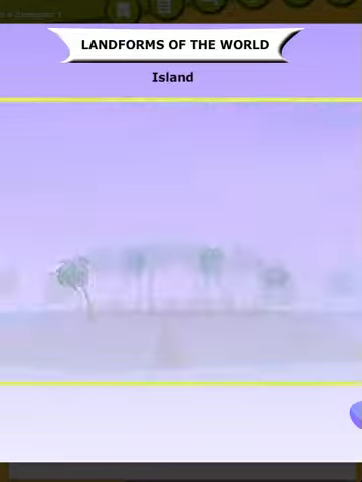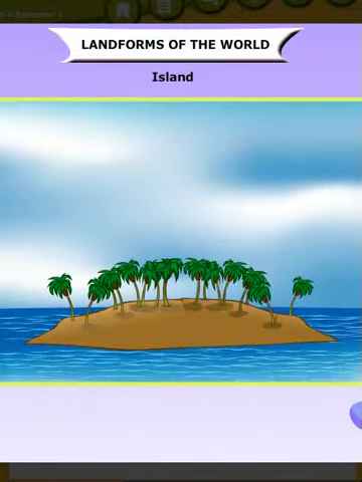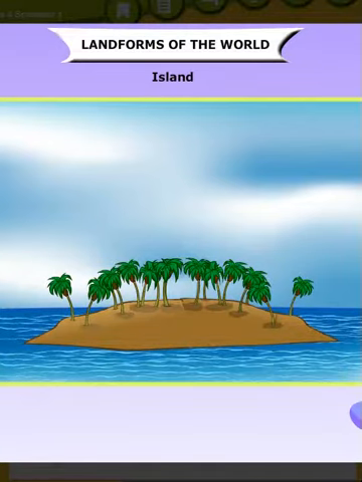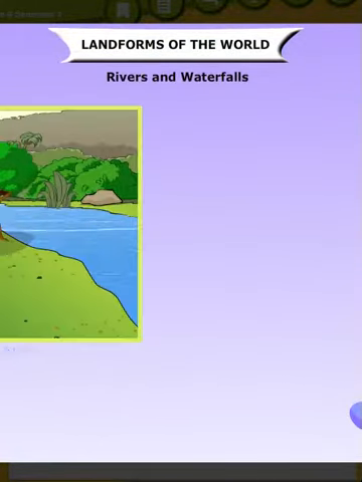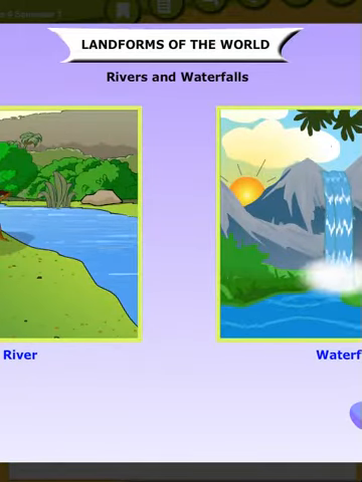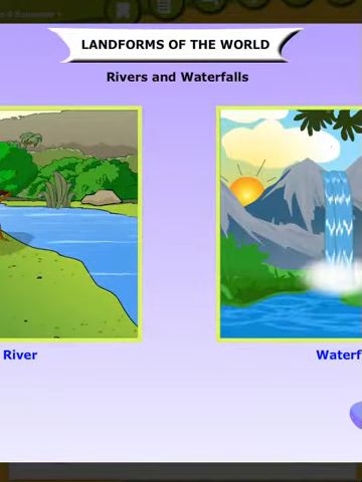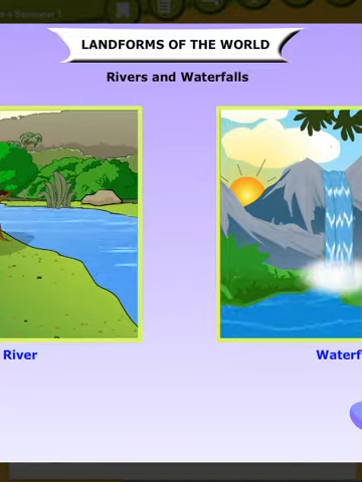An island is land surrounded by water on all sides. In India, Andaman and Nicobar and Lakshadweep are groups of islands. Sri Lanka is an island. Greenland is the biggest island in the world. Rainwater and melting snow from high mountains form small streams that start flowing down the slopes. They join and form bigger streams and rivers. During its course, a river sometimes falls from a great height, forming waterfalls.